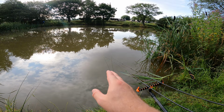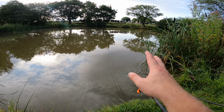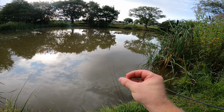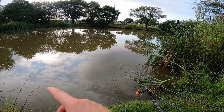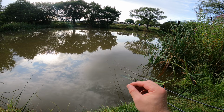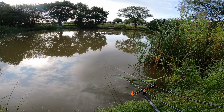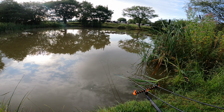Now the reason for that is I'm fishing close range method feeder, and what we want is a little bit of give in the line, just in case a fish brushes against the line, because what that means is it's not going to spook the fish. Also when you're fishing close range like this, and when I say close range I mean within 10 foot, 15 foot of where your feeder is fishing, the drag is also set fairly low, which means that you're not going to get broke on the take. It is very easy on the method feeder, if you're fishing locked up, to get broke on the take. And I've just had a twitch on both sides, which is absolutely superb so far.